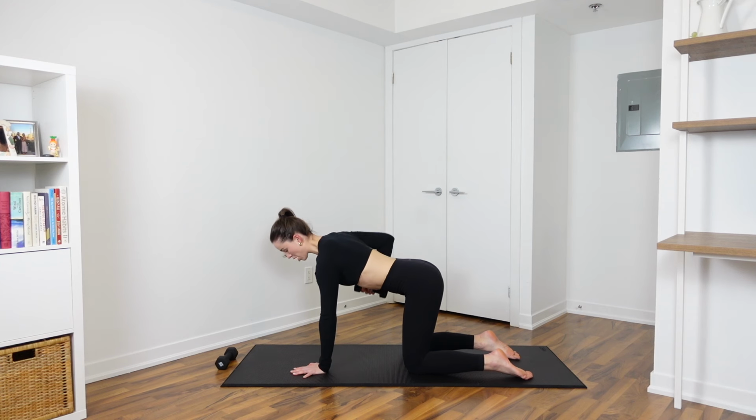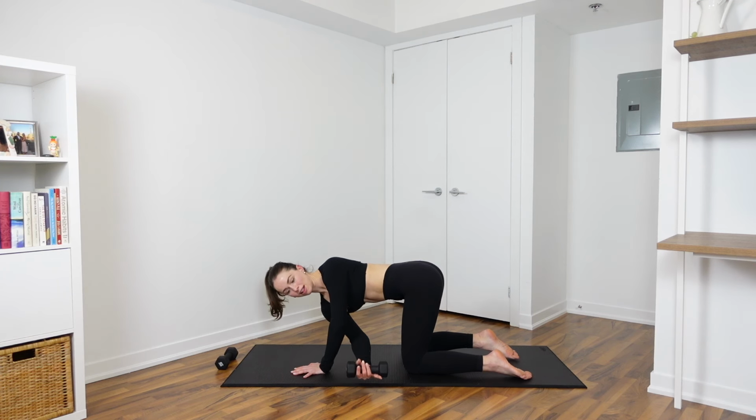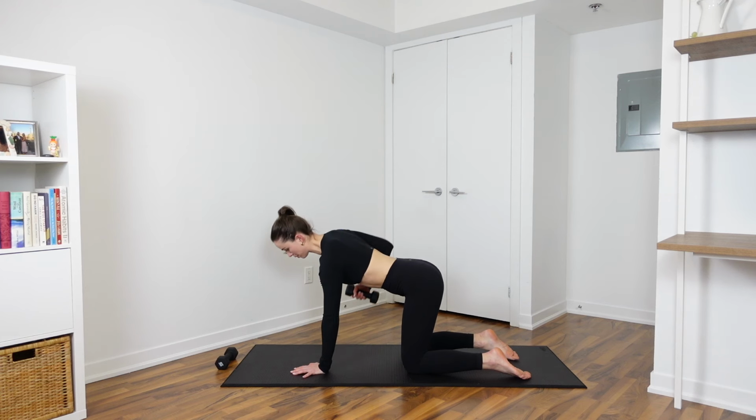Even just lifting the arm off the ground here, especially with the weight, is gonna provide some sort of imbalance that our core has to counteract. Okay, so our goal is to stay parallel as we lift the arm into the row, and then we're finding a twist using the obliques, threading the arm under.